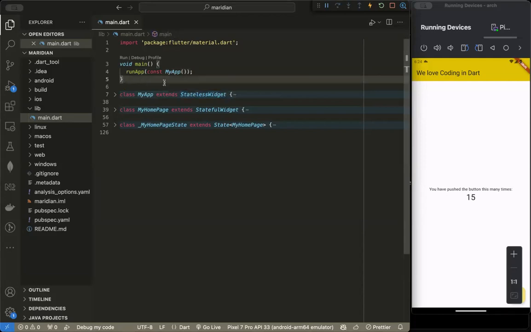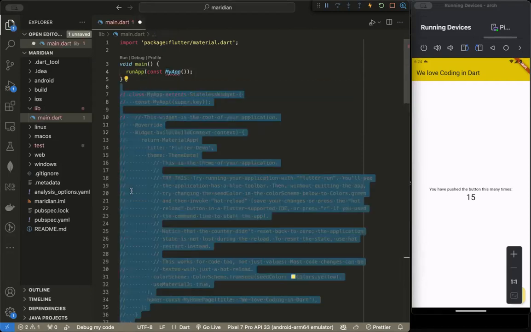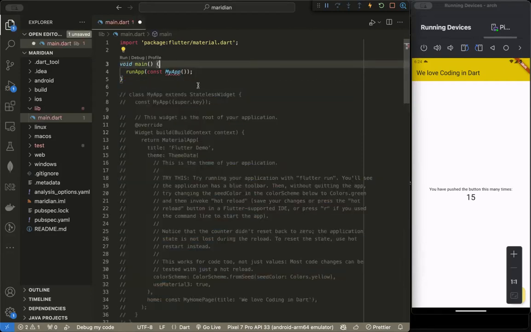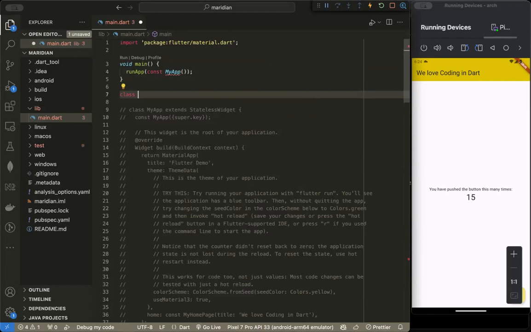Okay, so we have this my app configuration. What I'm going to do is comment these things out for now. And rather than using the my app class definition that we have seen here, I will create a class of my own called my app.